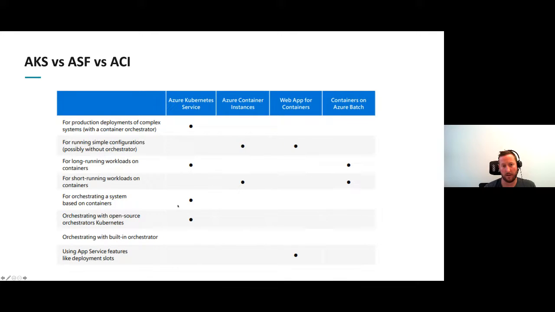The great thing about Kubernetes is that it's native Kubernetes, so you can use anything that's available in the open source community as well. One thing you notice here is that our web application, which is an Azure App Service, has the deployment slots feature that we can go in and use as well.